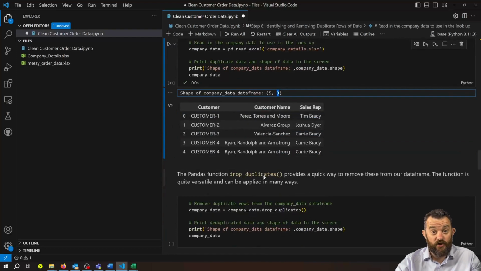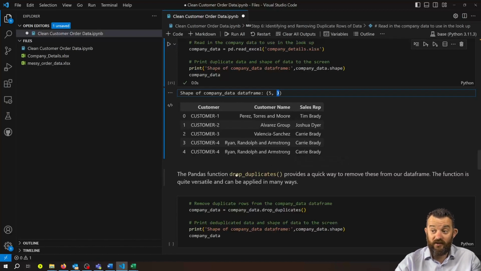The pandas function drop duplicates does exactly what it says on the tin. It drops duplicates from the data frame. It's a very versatile function, and based on the parameters you pass it, you can limit the checks for duplicates to specific attributes within it, or you can check for everything as it does by default. Without passing any attributes, it will also keep the first instance of a duplicate it finds and drops the rest.